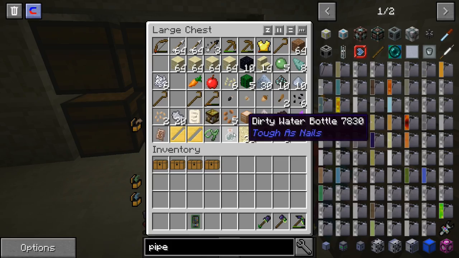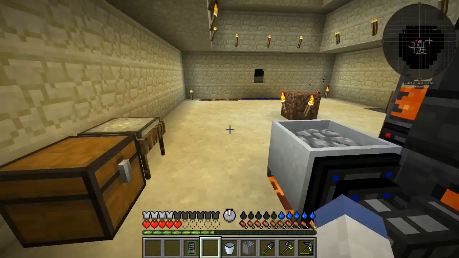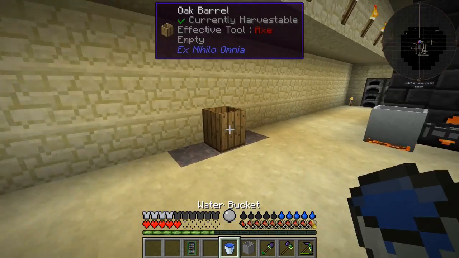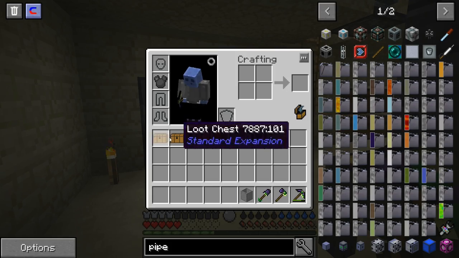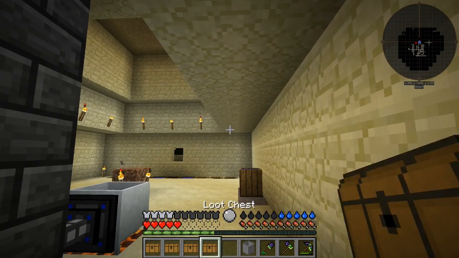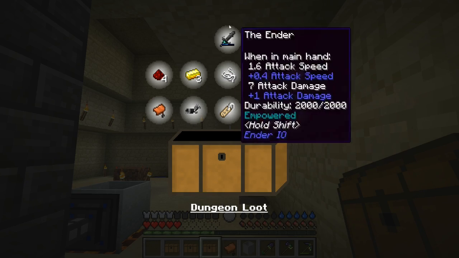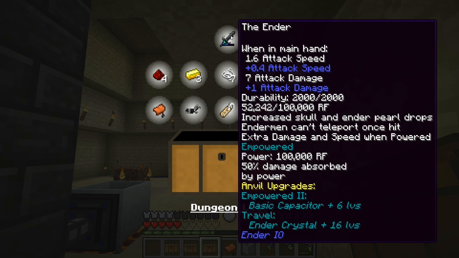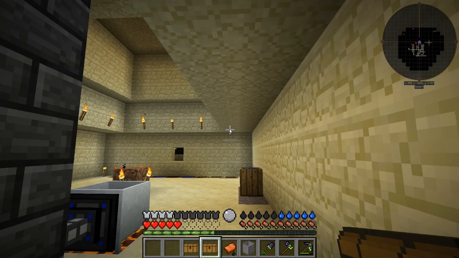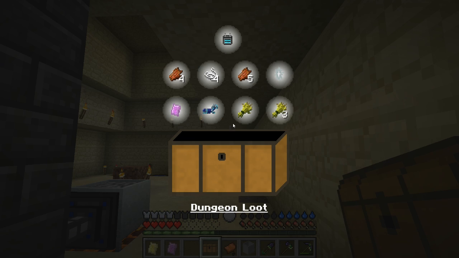Let me grab a bucket. There we go. So, grab that. Put that there. We've already got sand. Let's see what we get from our loot bags here. 3 gold, redstone. Another sword. Got empowered on it. Nice. Not bad. Ender pearl, 2 more buckets, a rune, it's pretty good.